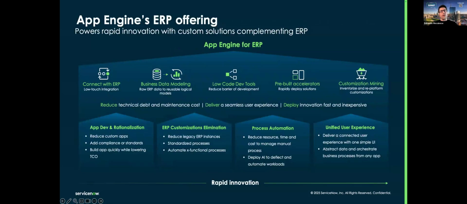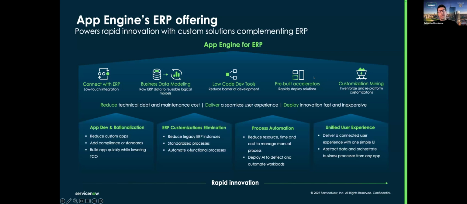So what's inside the umbrella of the App Engine for ERP? You have the connection with the ERP system. It means that you can, and you will see in the demo that Artem will do later, connect once with your ERP system, and we are able to scan your ERP, whether it's tables, or a web service, which is in SAP language RFC or BAPI, just connecting once. And then we provide you accelerators and data models to extract those data in real time or in near real time with different solutions. And you can use those data in the low-code tools. It means that you can create reports on those tables and data. You can use a flow action in a Flow Designer automation and more.